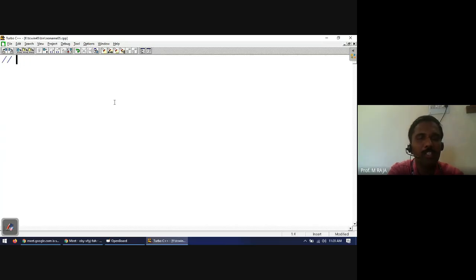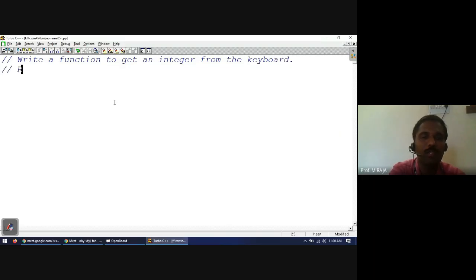Design or write a function to get an integer from the keyboard, return the result to the main function and print it.